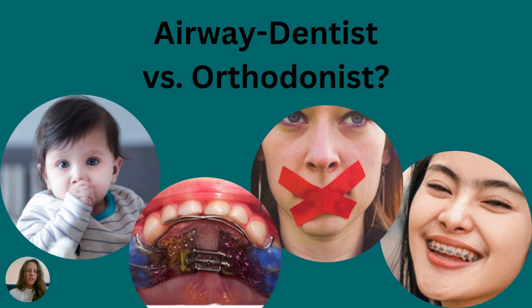Orthodontic consultations are recommended for all children now at around age seven, but if you're detecting any problems earlier than age seven, finding someone who can help is important. Finding interventions for younger children can be really difficult depending on which providers are near you, but if you take your seven-year-old to the dentist and you're told they're going to need braces someday but there's nothing we can do until around age 12 or 13, that definitely makes me pause — because there's always something that can be done in the meantime.